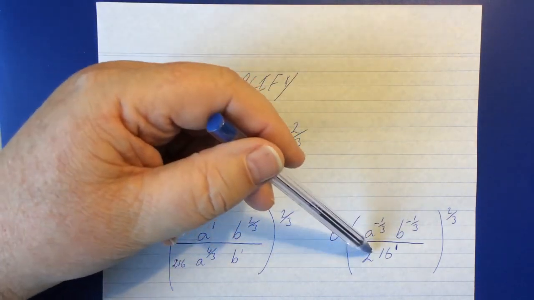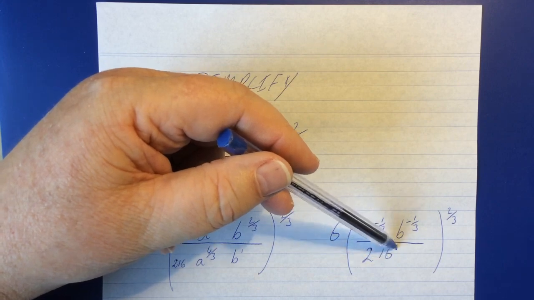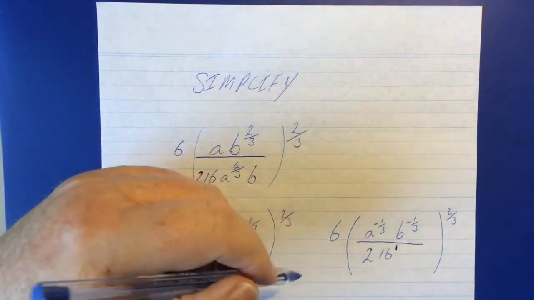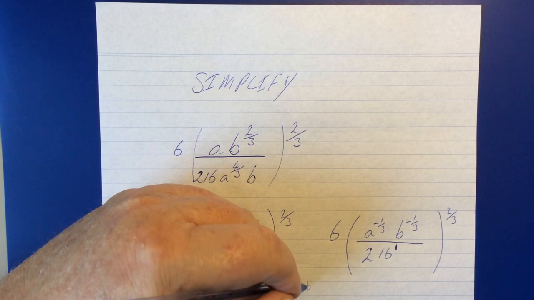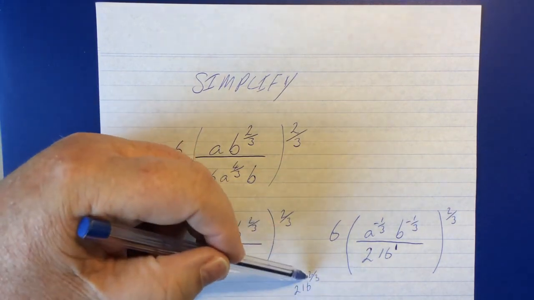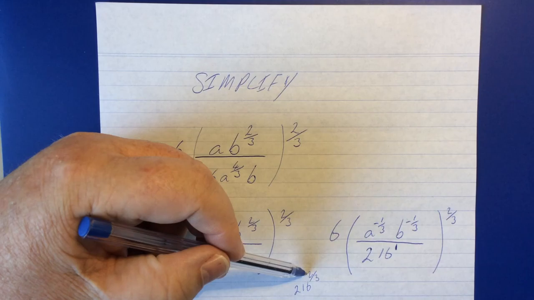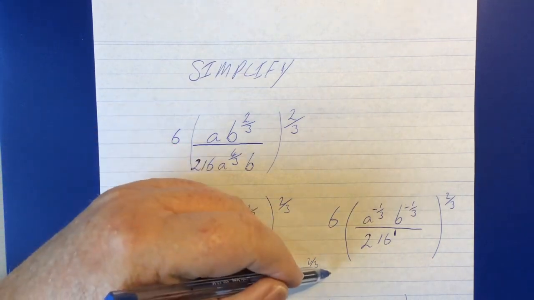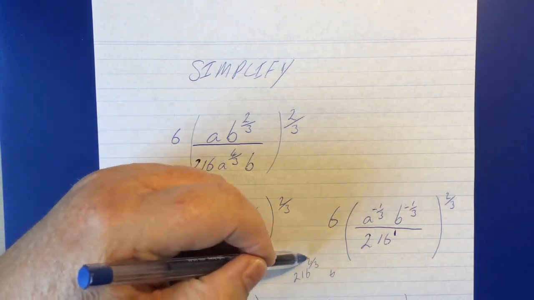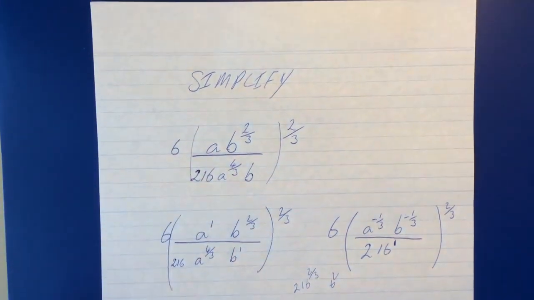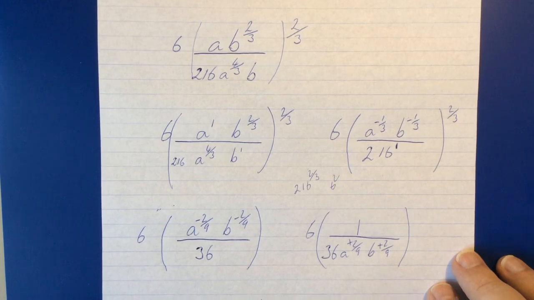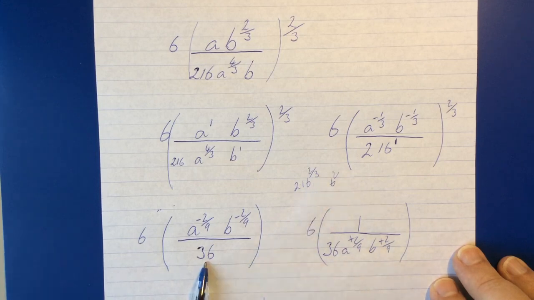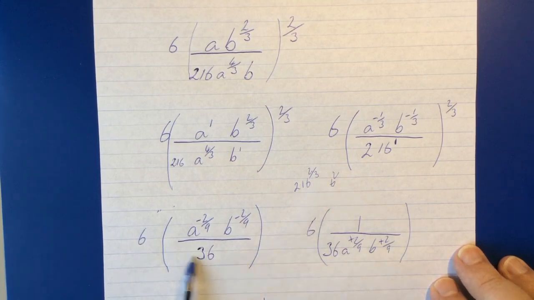Okay, so dealing with this first, this is 216 to the power of 1 times 2 over 3, which gives us 216 to the power of 2 over 3. And I'm just going to scrawl in here what this means. It means this. Hopefully you can see that. Just let me get that into shot. So the third root of 216 is 6. And we raise that to the power of 2, which explains my next move, which is here. 216 to the power of 2 on 3 is 36. So that's dealt with the denominator.